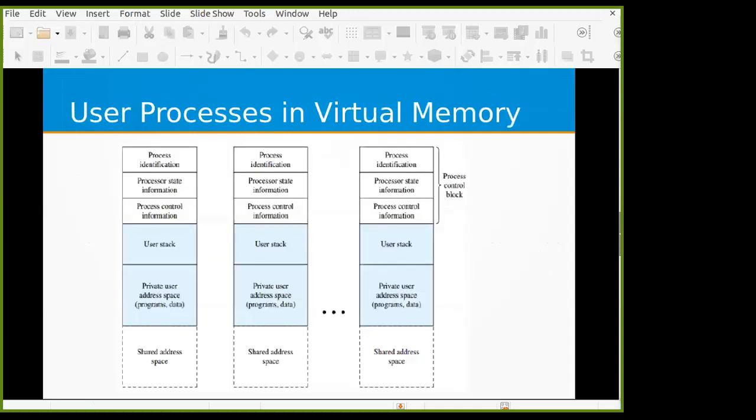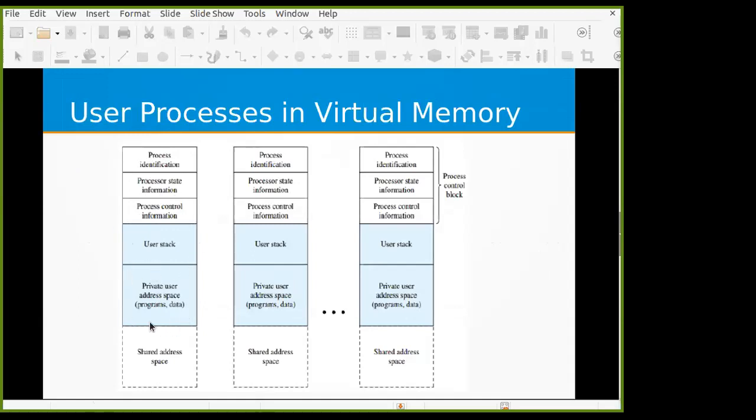And this is the image, process image. So what it contains, now you can see. It contains this PCB. The upper half is PCB. Process identification, processor state information, process control information. Then you have the stack, user stack. So this stack is used by the program when it is running in the user mode.